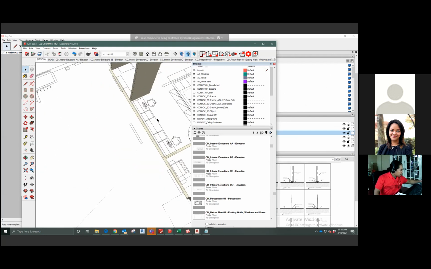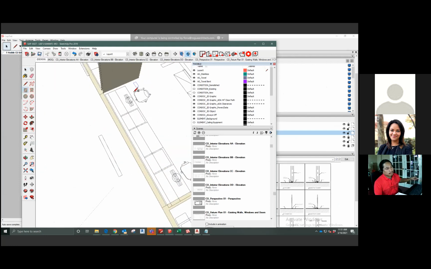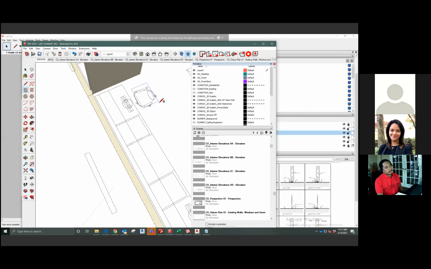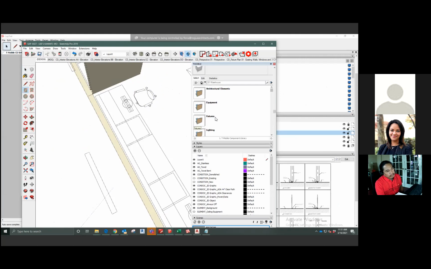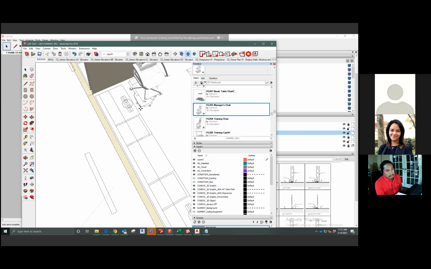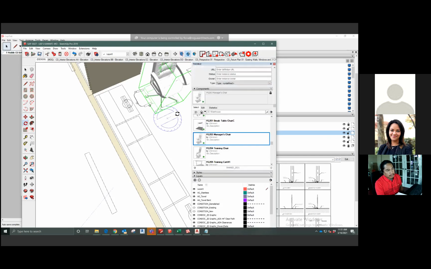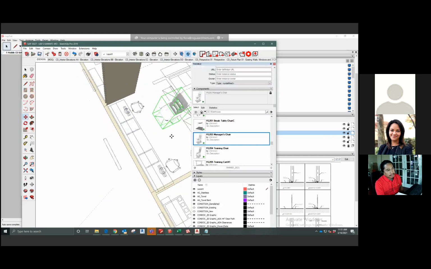So same thing here, the rectangle. Or you can just find any chair and put it there.